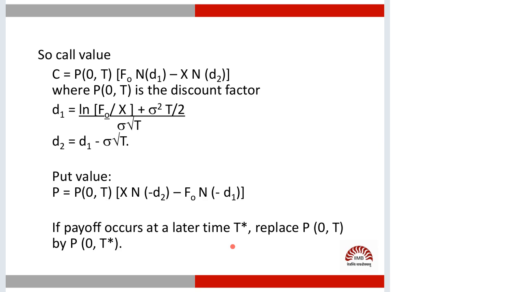So therefore, you will have to discount not till the life of the option, but till the life of the borrowing or the lending. In other words, the option life plus the borrowing or lending life, whichever one you want to take, is what matters. So the benefit will actually accrue to you at that point.